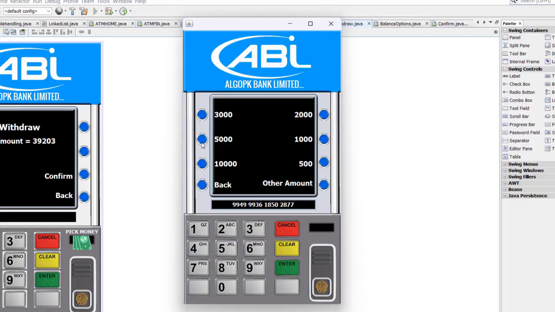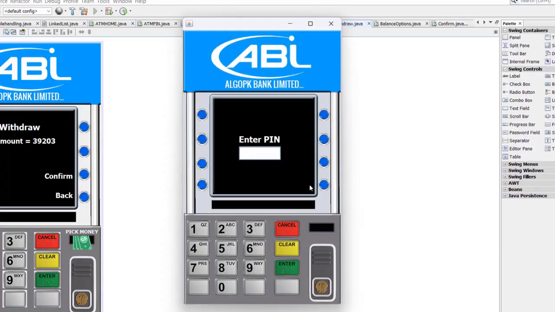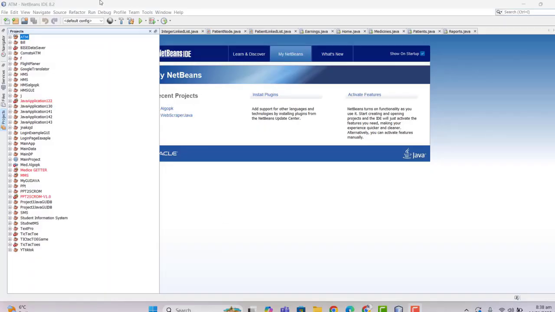So if I select this one and confirm, the user has to pick money, and it will display a receipt to the user, and log in again. So I will teach you each and every step. Fine, so let's start our project.